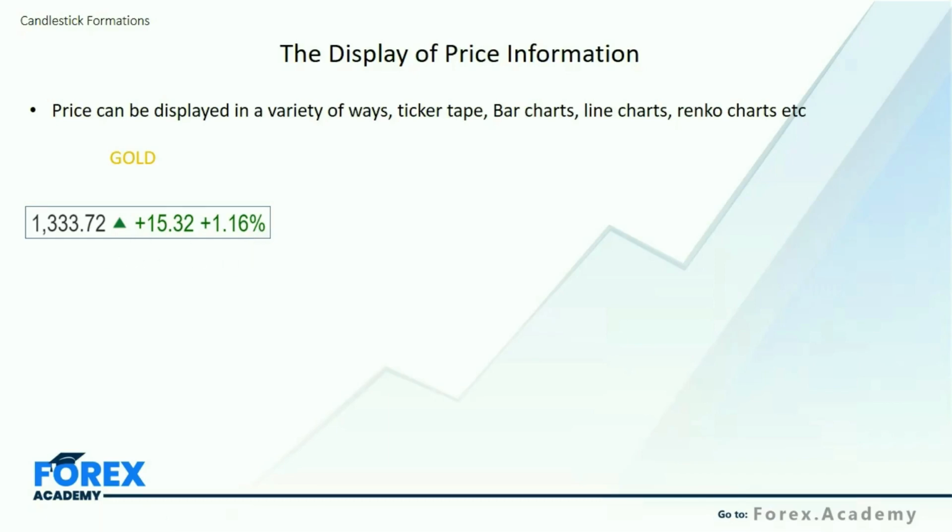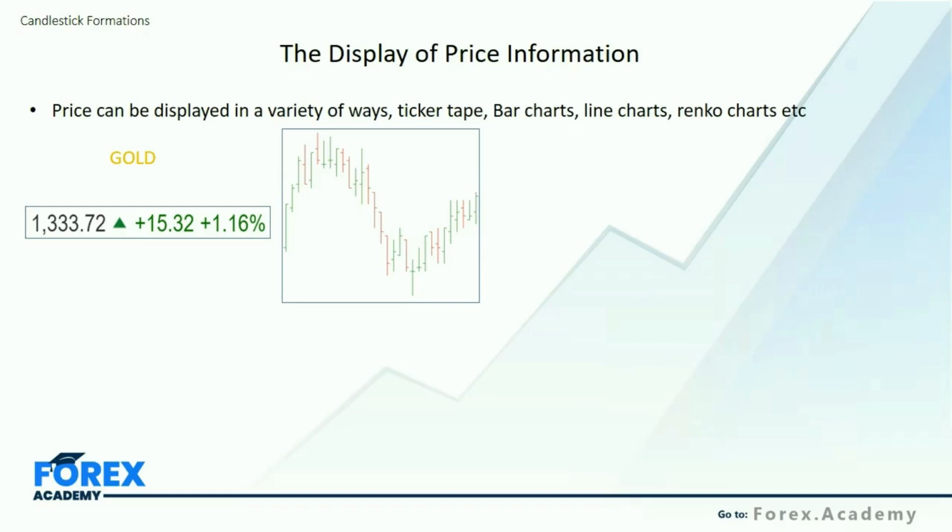So that's just useful information that we as traders can look at, and we can identify, right, well, currently price is moving to the upside, and we can therefore potentially make decisions off the back of that information. Now, in addition to ticker tape, there's also things like bar charts, which give you very simplistic information. Just an example currently up on screen now, which will, broadly speaking, give you a very basic understanding of open and close prices, along with high and low prices as well.